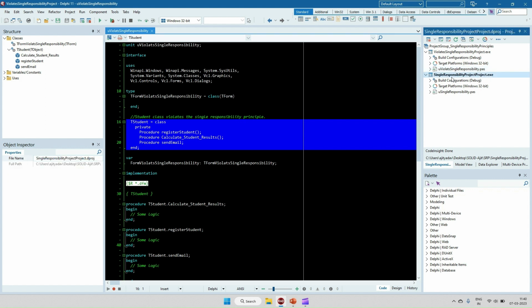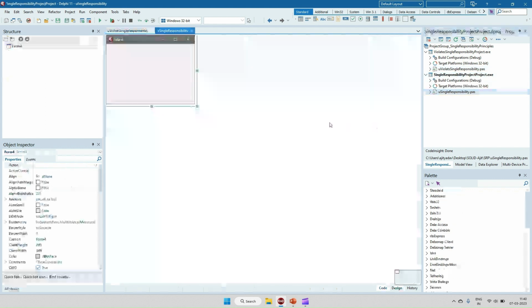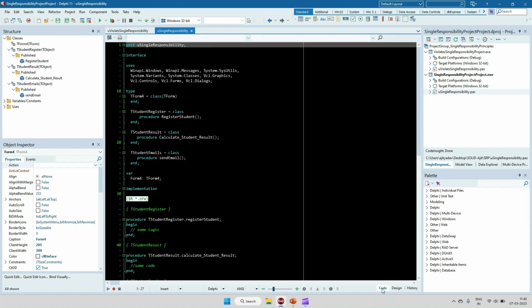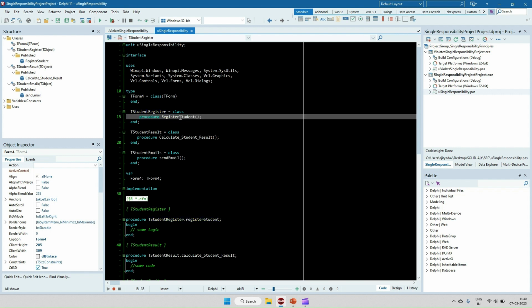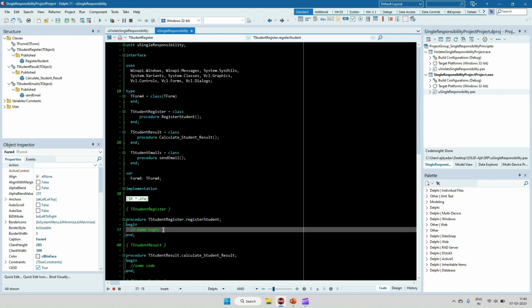But if I follow the single responsibility principle and create a separate class for each separate event, then for registering the student, I'm creating the StudentRegister class and I will write the logic for this. Whatever the logic is to register, if any change happens, it will impact only this method and this particular class.